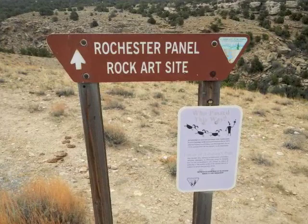We're here at Rochester Creek Rock Art Panel. It's a really good panel. You hike out, maybe it's not even a mile, but it's out on a place where two creeks meet. There's a creek over here and there's one over on that side, out to this point. So let's go take a look.